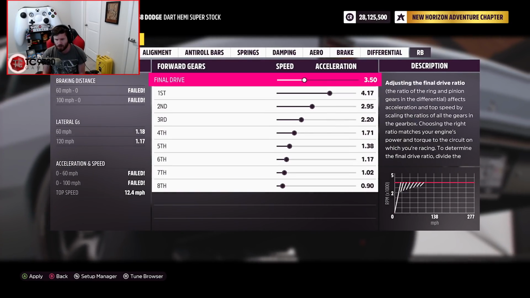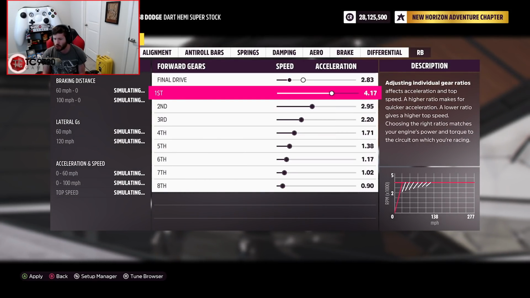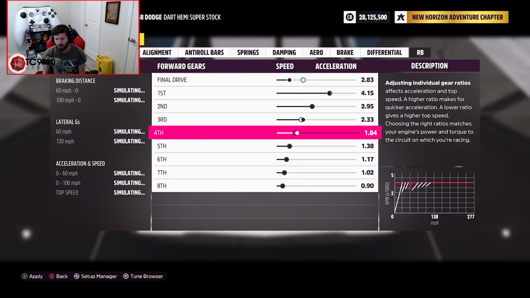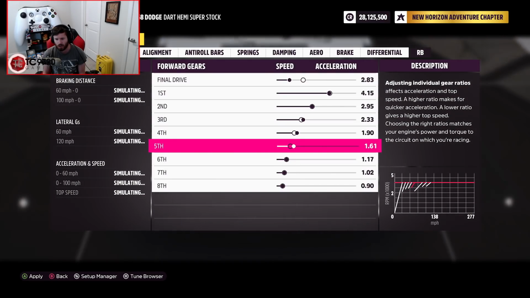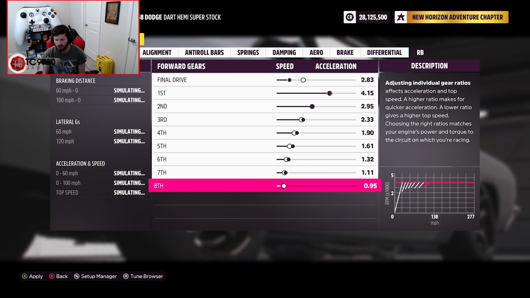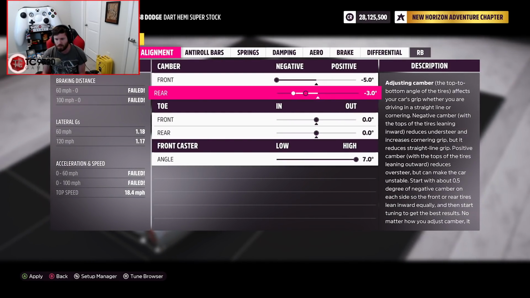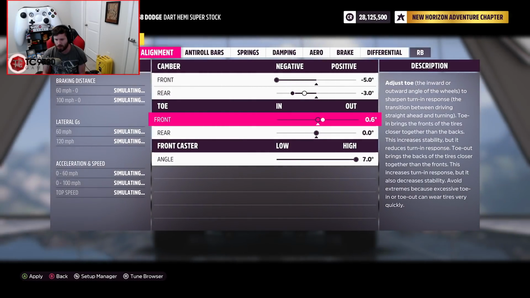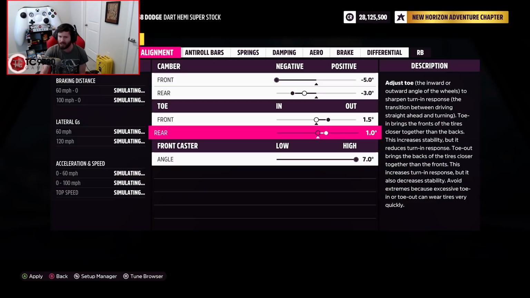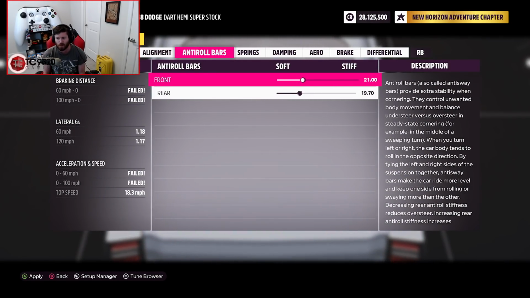Now, gearing-wise, I think I'm going to lengthen out the final drive, and then let's make 3rd a little closer, let's make 4th a little closer. We don't need this thing to be running 190 miles an hour, but we need the gears somewhat close. So that'll be my baseline. Then I'm going to dial up the negative camber in the back to about 3. And I'm going to dial the front toe to 1.5 and the rear toe to about 1. I know that might seem, again, a little bit weird, but this is where I've been starting lately with my baseline setups, and it seems to have been working pretty well.